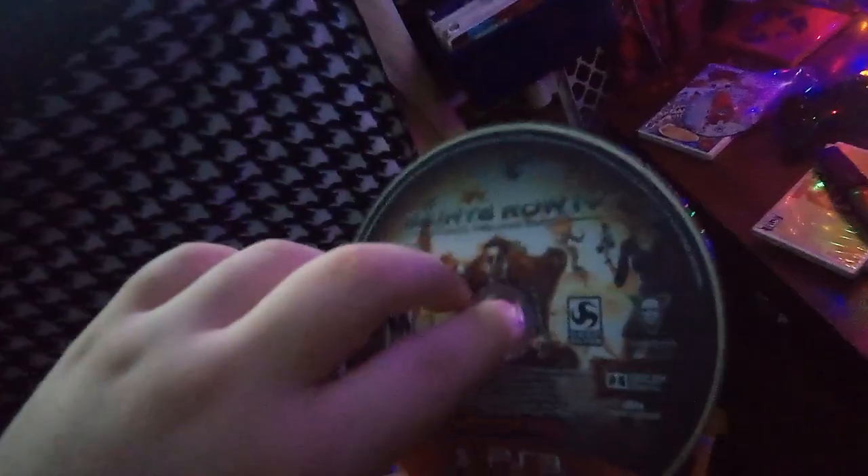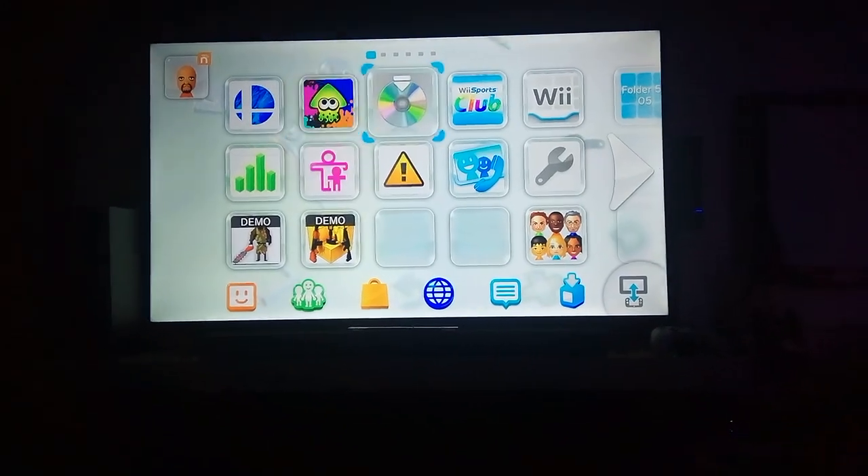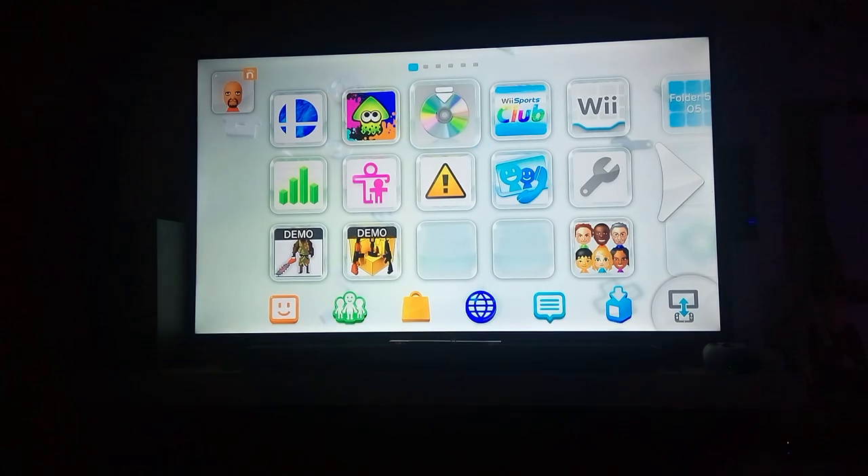That's it for Xbox. Now let's go on to PlayStation. The only PS3 game I have - since I don't have PlayStation 1, 2, 4, or 5. I have Saints Row 4 National Treasure Edition for the PS3, which is part of the Greatest Hits series. I don't really have a PS3 anymore - I used to have one back in the day. Okay, so it came up with invalid disk, same as Xbox 360 and Xbox One. PS3 games don't work.